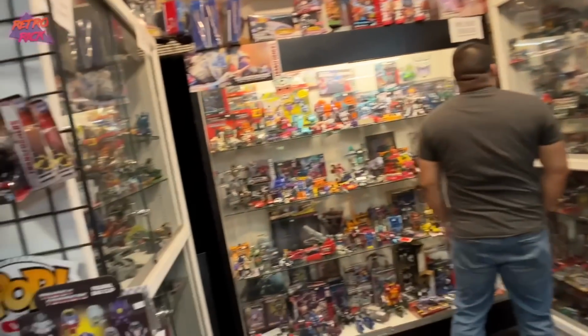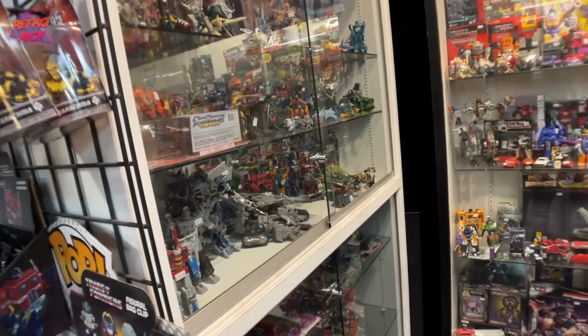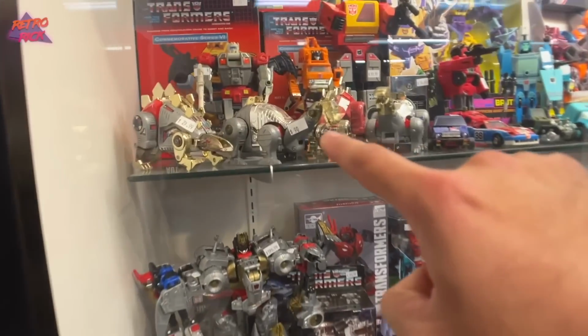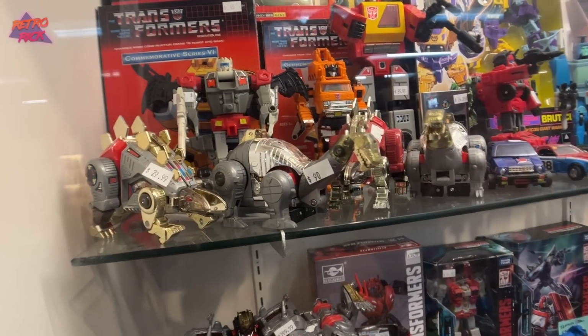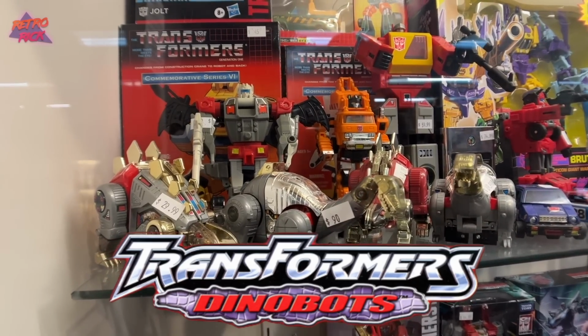This is always the section that I fail to help people see all the greatness because it's just before my time, but it's so cool. You got all these Transformers. Those are GoBots in here too, probably. Like, look at these. What are the what? Dinobots. Dinobots? These are originals. Is that a different series? Is that a whole different thing?